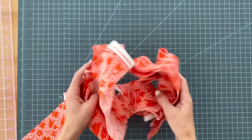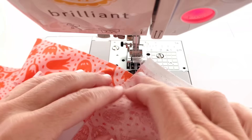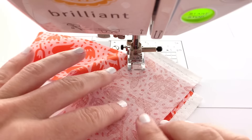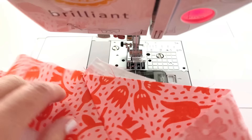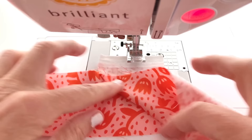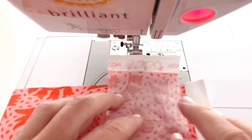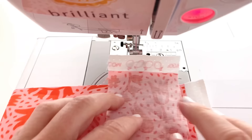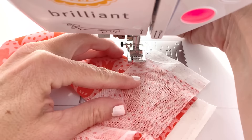Let's go to our machine. I'm going to sew all five of my strips together and then press the whole thing in half. We have our first two pieces here — we're going to start right at this little notch and sew down to the other one. You could draw a line if you need to, but it's a pretty short distance and you can pretty much eyeball it. Then you can see when I open this up we have a nice clean bias seam. When we're done sewing all of our strips we're going to trim off all this excess bulk. If you had a repeating design and wanted it to match up, you can shift the strips and adjust — just make sure it's overhanging at least a quarter of an inch and that you sew between those two spots.